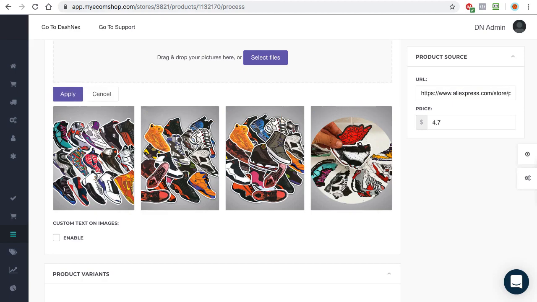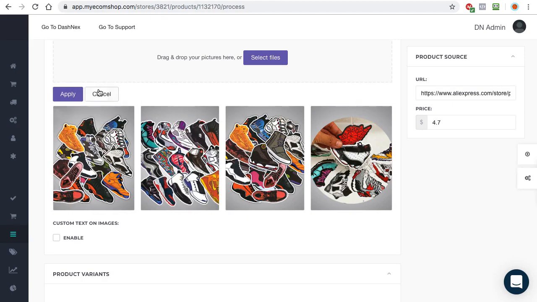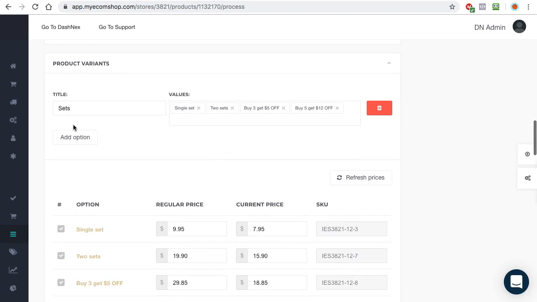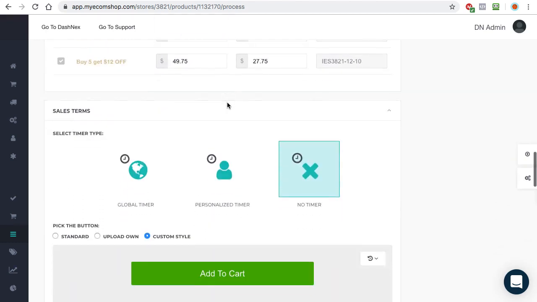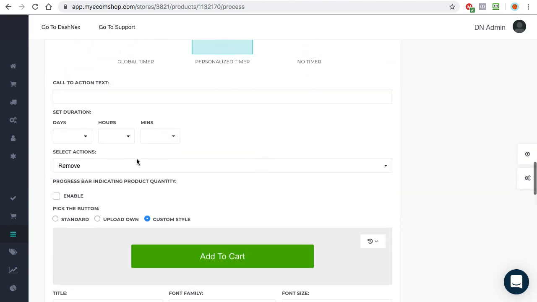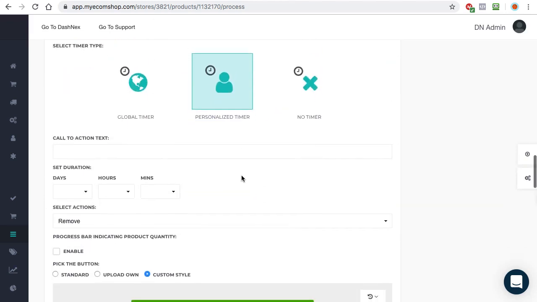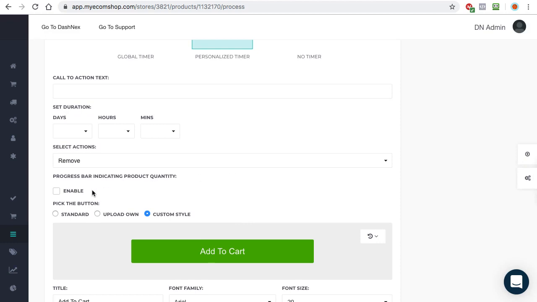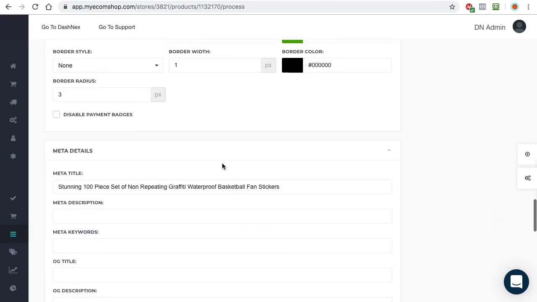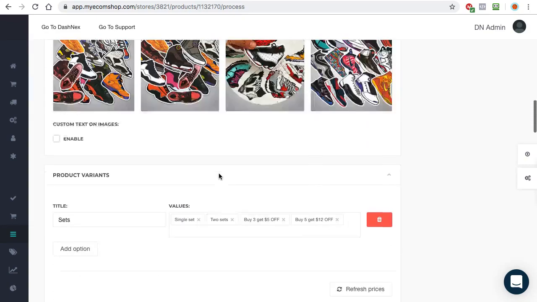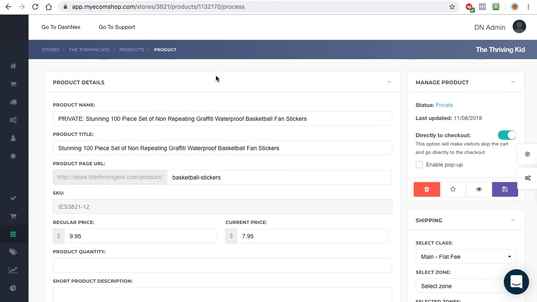There is, you can click reorder and then drag and drop them and apply them and things like that. And then you can set up different options here, like colors, sizes, styles, and really configure pricing individually based on that. Then you can set up, for example, a personalized timer that will expire for a specific person after a specific time, right? You can set up automatic progress bars, right? And things like that. And these typically would be something you would need to pay an additional fee on Shopify for applications, right?